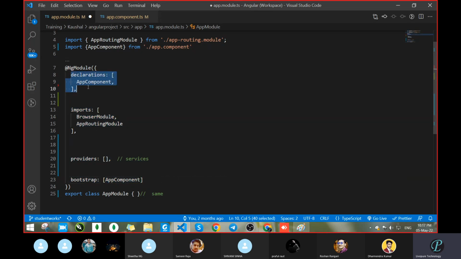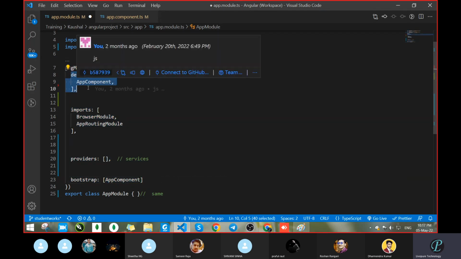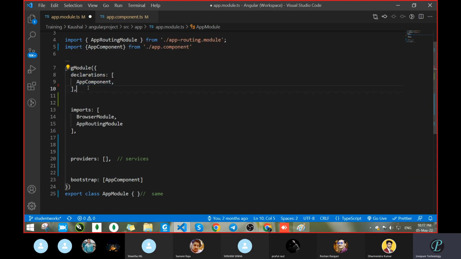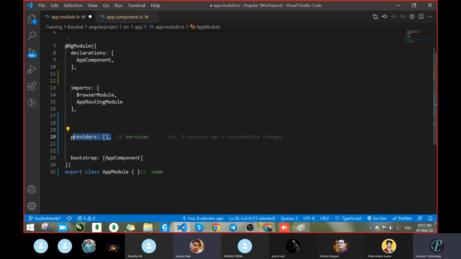But inside the declaration, we keep some names. Now that AppComponent is written, it means a declaration will contain the component file. Correct? Inside the imports, what will it contain? Modules, sir. Modules. See the naming convention. Okay, module itself. In the providers, we will write services. I have written here services.